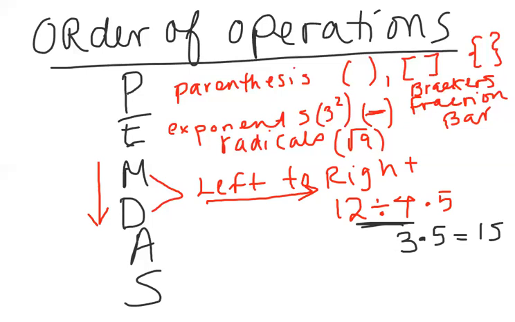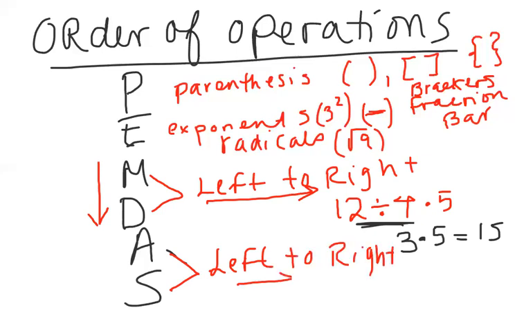So when you encounter both multiplication and division in a problem, you want to work it out from left to right, just like you're reading a book, guys, all right? Likewise, it is the same thing with addition and subtraction. If you encounter both types of operations in a problem, you want to work it out from left to right, just like you're reading a book, okay? So be careful with this.